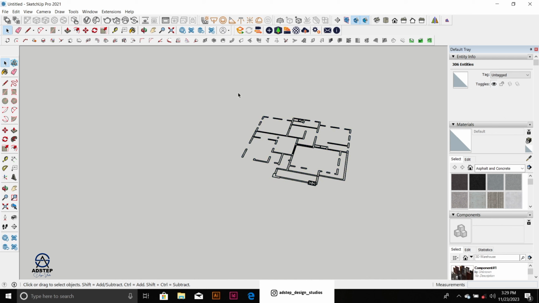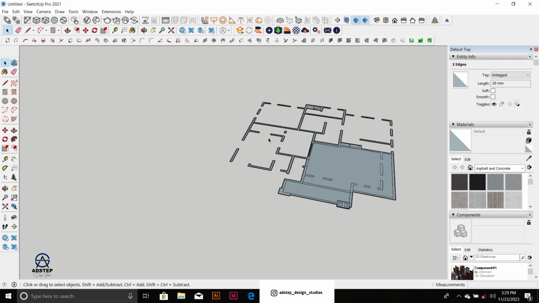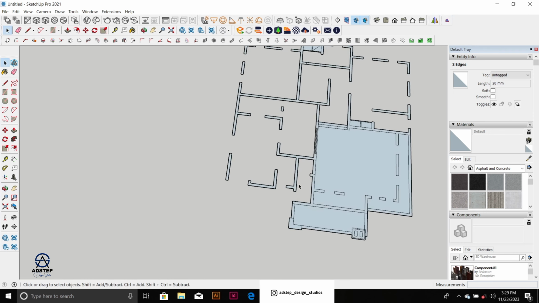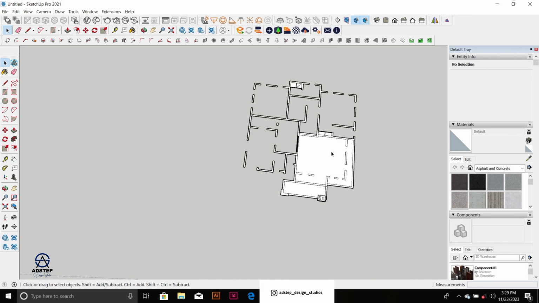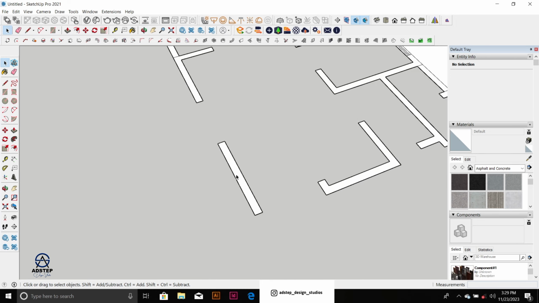So for us to use the Makeface, click everything. This is the Makeface, the blue one. If you click it, just press Makeface. You see? All your faces are made. Just click it and reverse it. If you notice that it brings all this gray, reverse it. You see, so we have made the face. Very simple, easy peasy lemon squeezy.